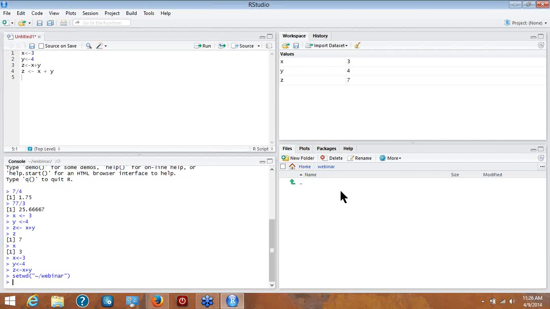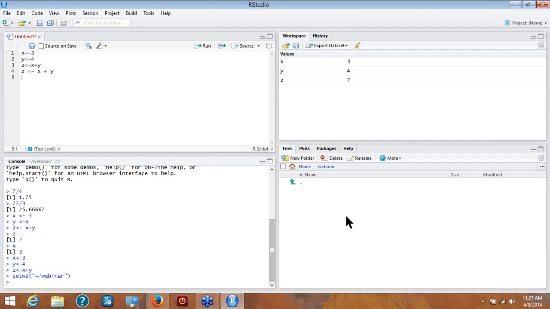It didn't really change anything in the right panel, but you can see down in the left panel, doing that executed an R command, which is to set the working directory to be this Webinar folder. What that means is that unless we tell R differently from now on, all of the scripts that it saves, or tries to open, or we're going to learn how to save the workspace, will be saved in this folder.